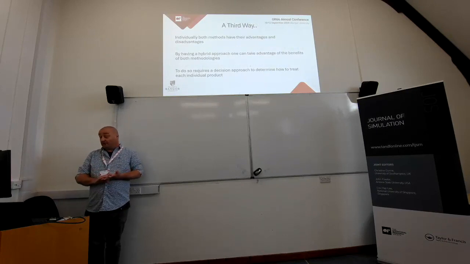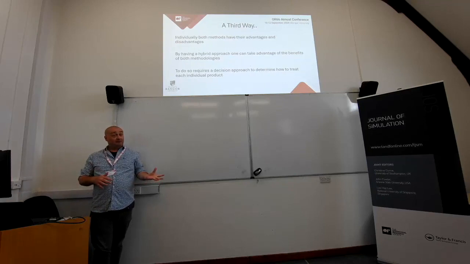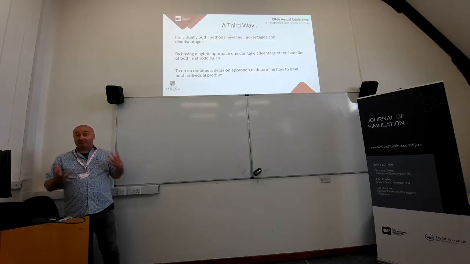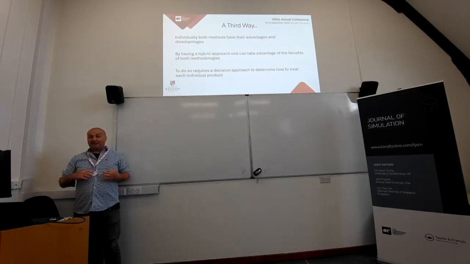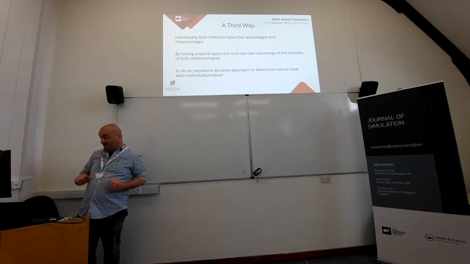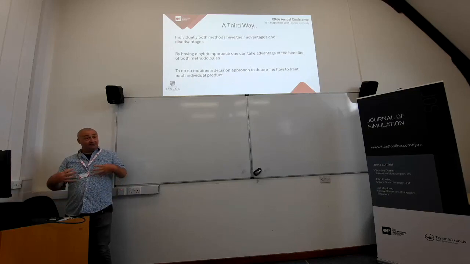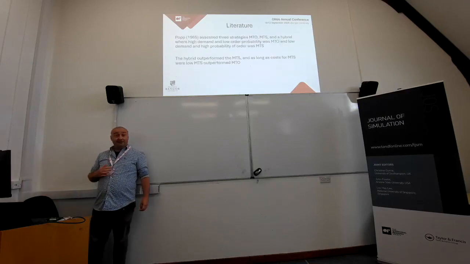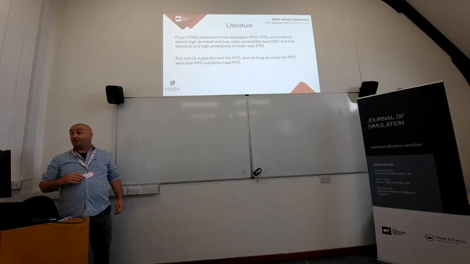So, obviously, with make-to-order and make-to-stock, there are benefits and disbenefits to either approach, which we all probably know. But having some kind of hybrid approach, where you're treating some as make-to-order and some as make-to-stock, means that you can take advantage of both approaches and hopefully iron out the disadvantages. So you need some kind of decision process to help you decide that, and this is what we were working on.